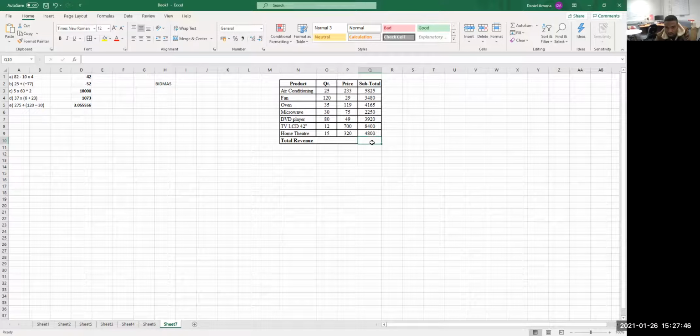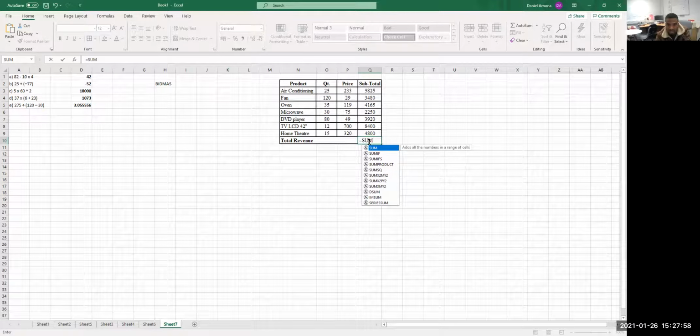We've gotten all the subtotals. How do we get the total revenue? The total revenue will be, get the formula equal to sum, that's summarize. You don't leave it like this. If you click on this sum that comes first, it will open the first bracket. So we do something like this. Okay, or you could just go ahead and do it. You click on the first one, draw it down to the end and leave it.